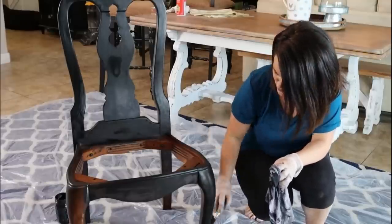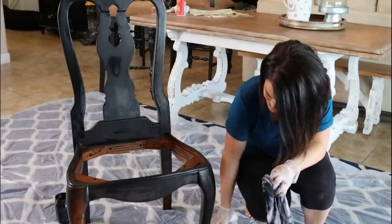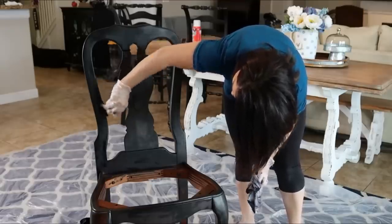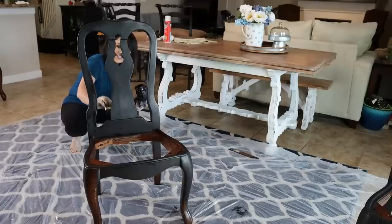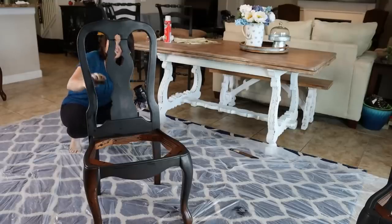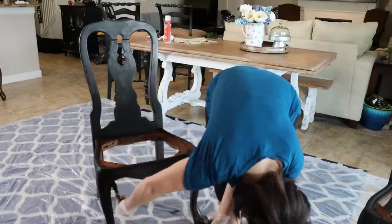This is honestly probably one of the most forgiving techniques I've ever worked with. So I'm really liking this. It's a beautiful, rich black color. If you've got too much paint on your brush, you just spread the love all over, and then you can come and feather it out when your brush is a little bit drier. So just keep working on it until you're happy with the way it looks, and then you're going to let it dry for about 1 to 2 hours.